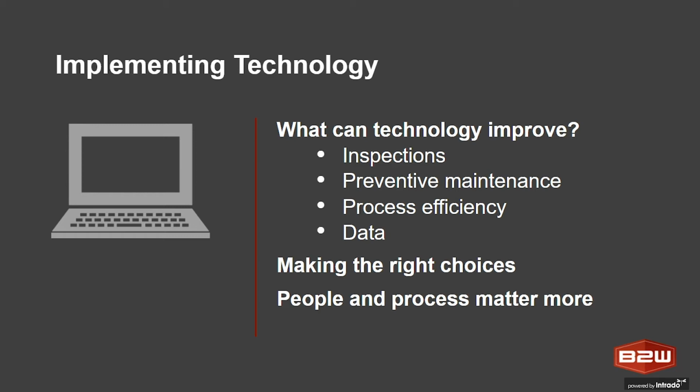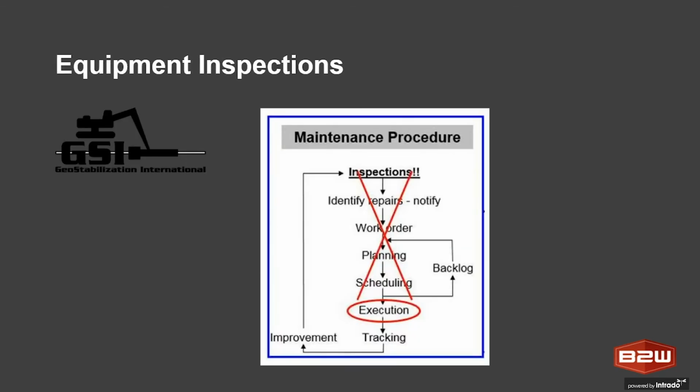Obviously, capturing data just for the sake of capturing data is not something you want to do. It's got to be actionable. It's got to be readily available. It's got to be consistent. So Tom, what are the KPIs you're looking at capturing with the technology that you've implemented and some of the processes that you've implemented across the organization? Well, we do use some of the dashboards that B2W supplies. And I guess one of our things is if you're not measuring something, how do you know if you're doing well or not?